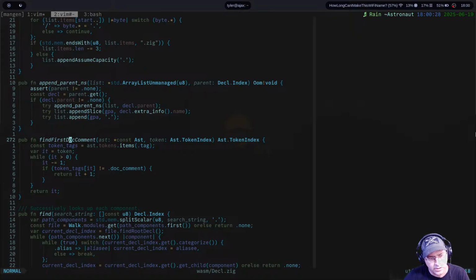So you have the AST, you get the token index. And then while the index is greater than 0, you subtract the index. Yes, you're going to backwards iterate.